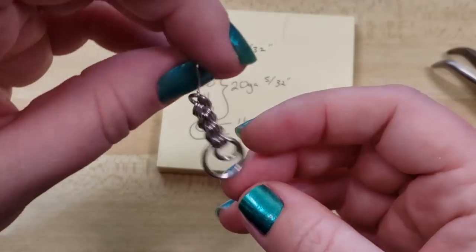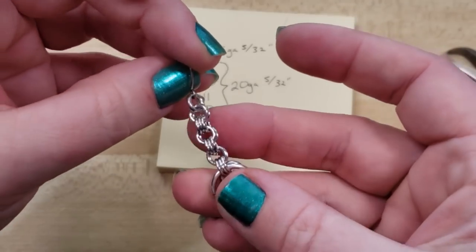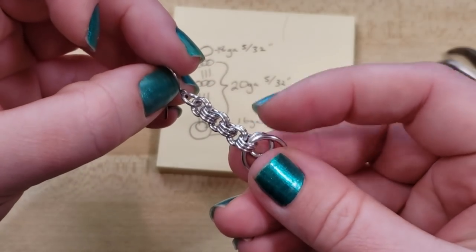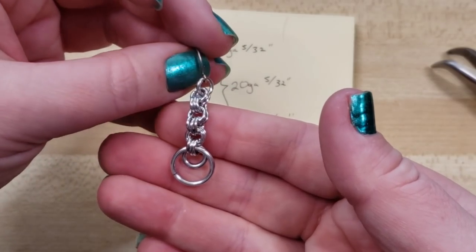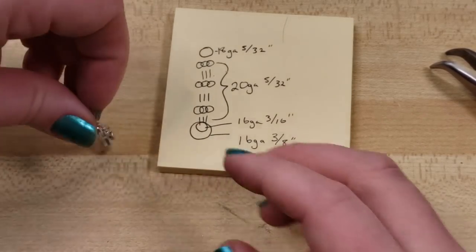So here you can see it's a 3-3 chain or a 6-6-6-3, I don't know. There's three rings hooked to three rings, hooked to three rings, hooked to three rings, hooked to three rings, hooked to three rings, hooked to a little crescent moon down at the bottom. So to do this, let's pick our rings first.